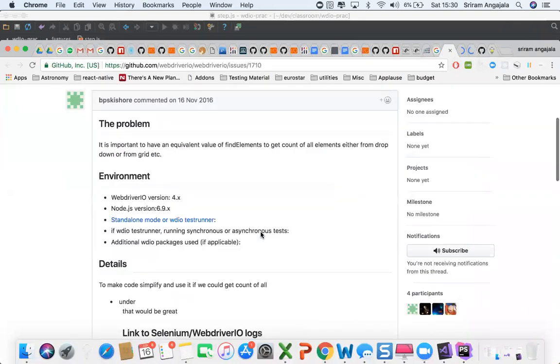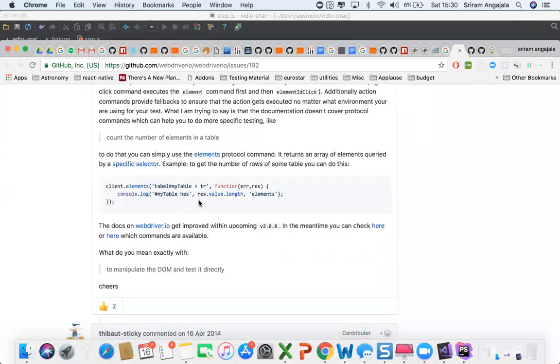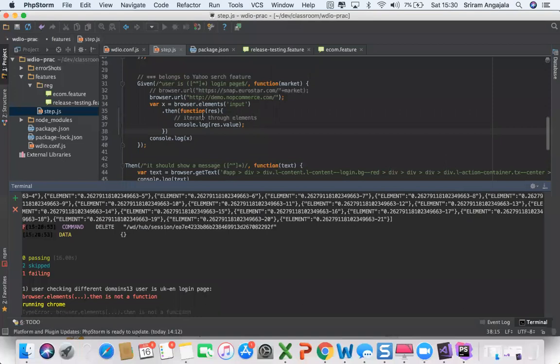all or something like that. That's what I'm looking for. Okay, give me 1 second, I will try to get this. Elements. Yeah, this one. Console.log has, okay, this is exactly what I'm looking for. So what I'll do is I'll use this. I don't know why that then function is coming into the picture, but we don't need then here.